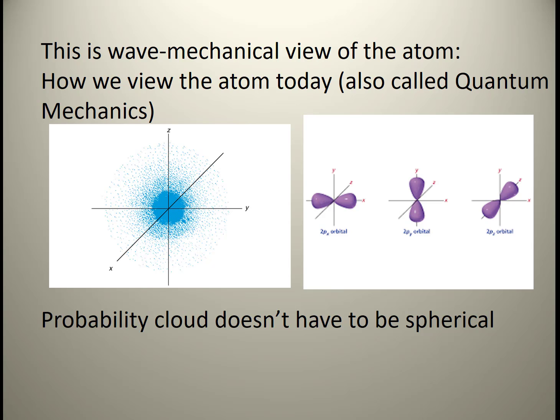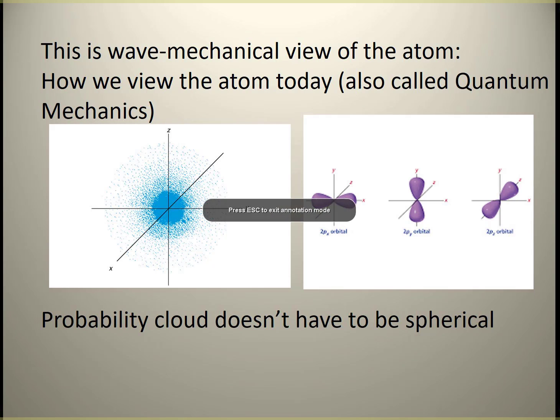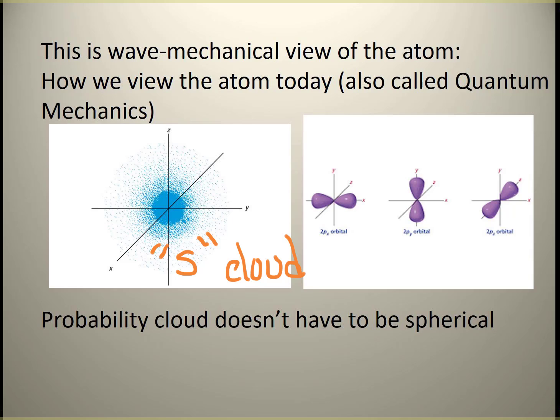So again, electrons are in probability clouds around the nucleus. Some of them are spherical. So this is an S cloud. So if you've done electron configuration, this is what an S electron would look like, and these are P clouds. And you can see the P cloud is kind of a dumbbell shape. So running it through that probability equation, you actually get the most dense probability of where you would find those P electrons on the x-axis, the y-axis, or the z-axis. So these little dumbbells. So again, probability clouds don't have to be spherical.